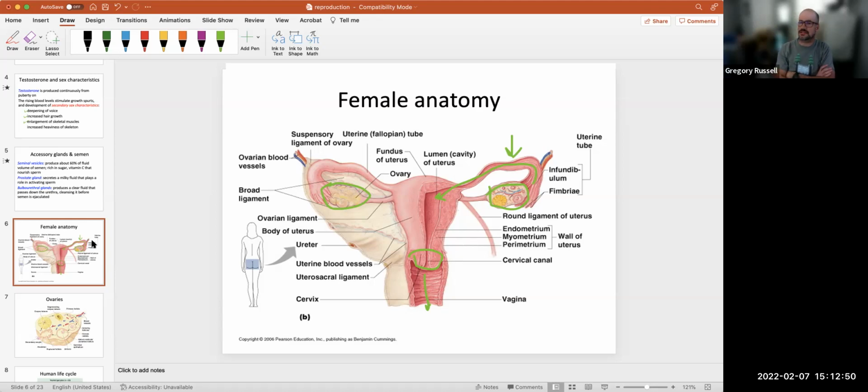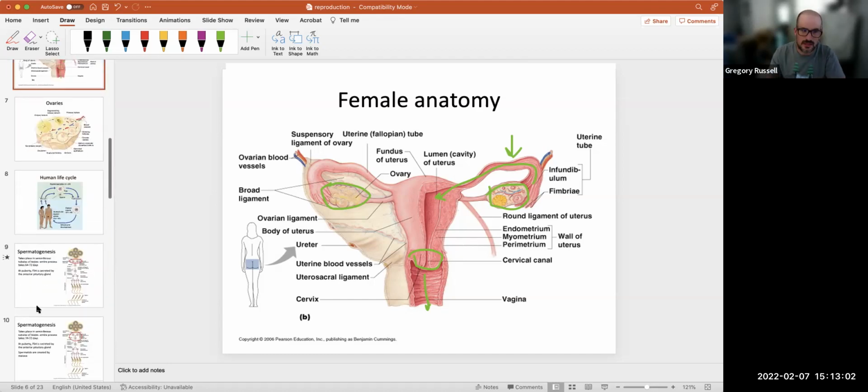And the names of those ducts don't really matter, but we have two sets of ducts as well. All right? So the idea is that if you are genetically male, and I'll talk about our genetic makeup here in just a couple of minutes, but probably all are aware that males have an X and a Y chromosome, and females have two X chromosomes.